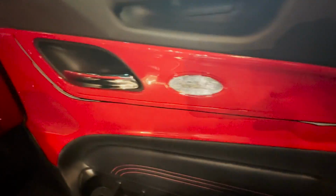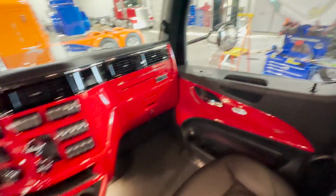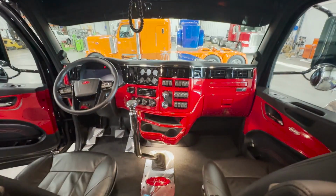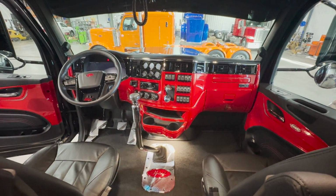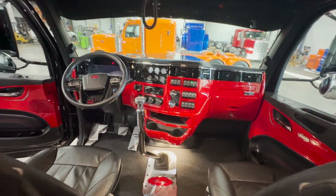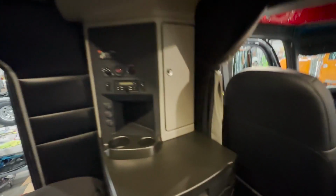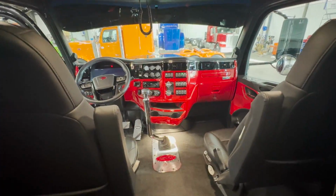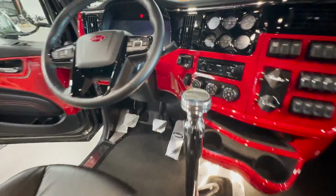just looks perfect for how everything is. And I think overall, I got zero complaints about it. We may still do a little bit more in here. And obviously we've got to do the entire sleeper. So there's that to do. Back here, we've got all of our tan stuff's gonna go red. And then this one will go black. And the tops up here will be red, and then our headliner will be black once we get everything finished. But for now, we got the cab done, and I'm really happy with how it turned out.